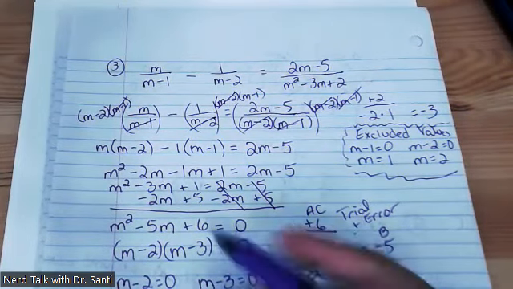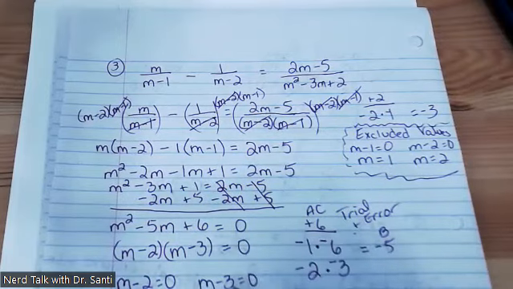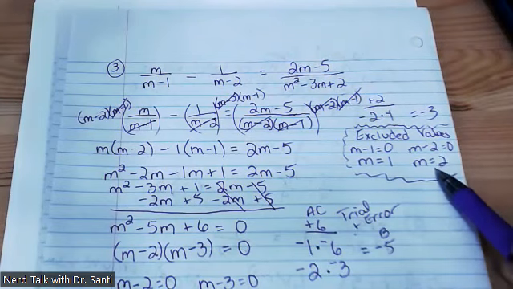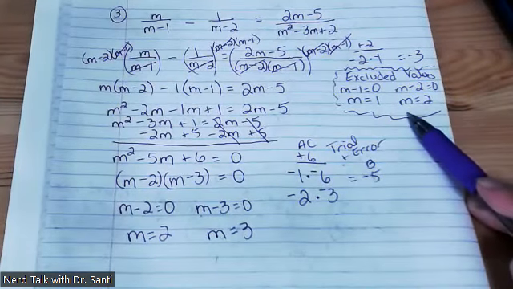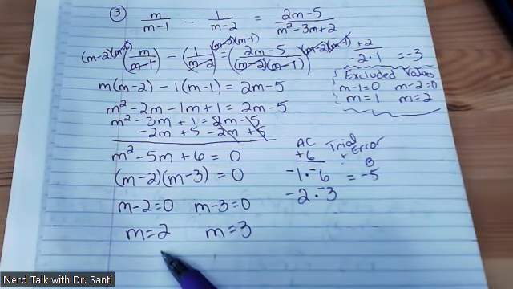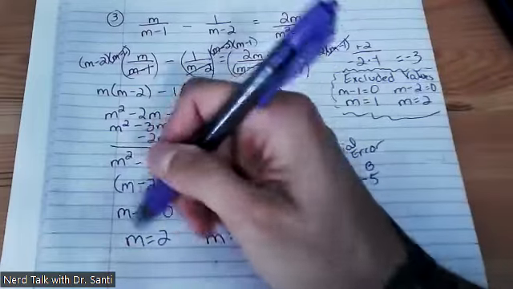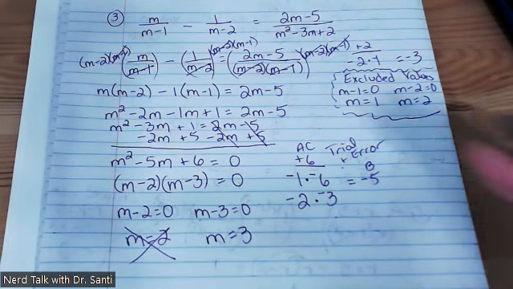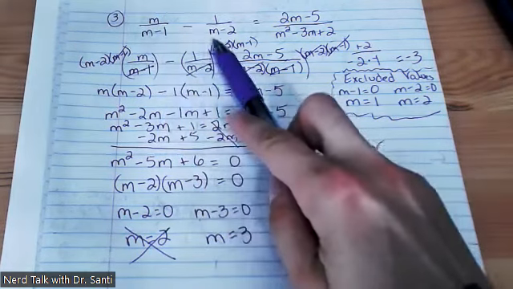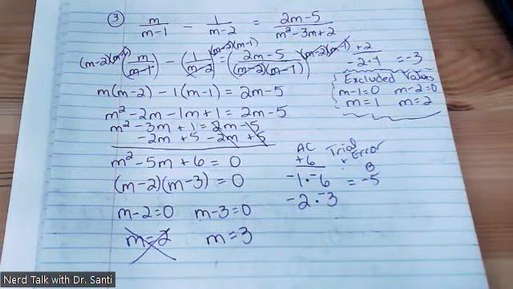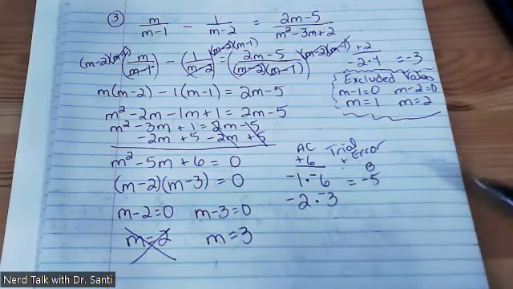When we go ahead and solve, I add 2. So we see that m is equal to 2. I'm going to add 3. We see that m is equal to 3. But then I check back in with my excluded values and I notice, hold on, one of my excluded values was that m can't be a 2. But I solved and I found that m was 2. So this is called an extraneous solution. So it's an extra solution that will not work for this particular equation, because if we plugged in 2 into our denominator, it would result in 2 minus 2, which is 0, and 1 divided by 0 is undefined.